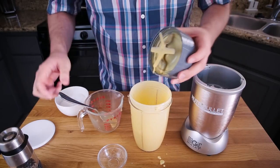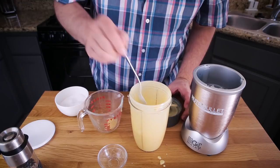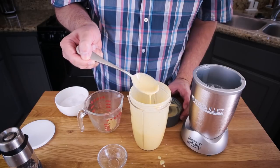All right, I think this should be good with a little bit of mess, but as you can see, it's kind of a thick, goopy mixture, but we'll test the texture out completely when we go to cook them. So, all right, it's on to the next part. So my soy curls are in the back hydrating. I've made my chickpea flour mixture, which is going to be the pancakes for the tortillas.